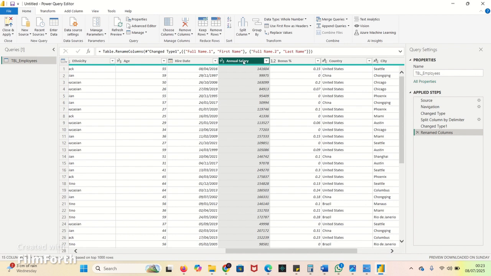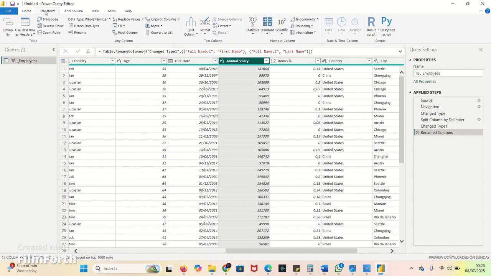So I highlight the annual salary, then come to transform, then you click on statistics. So I want to click on sum. What our sum function is going to do is all these salaries, all this annual salary paid out to employees, is going to add everything together. So even if we have maybe 60,000 rows in this particular data set, it's going to add all those salaries together for those 60,000 rows. And we are going to see the final outcome.